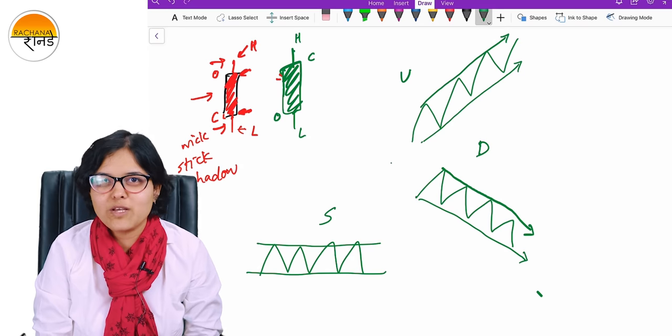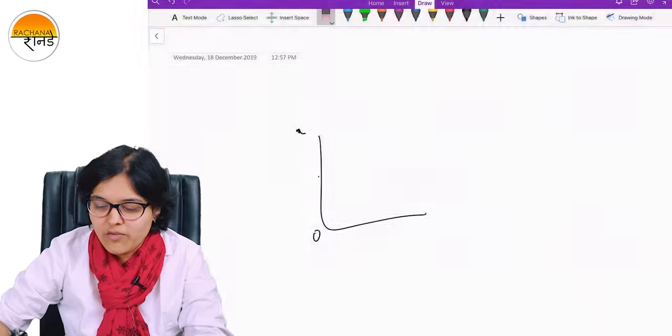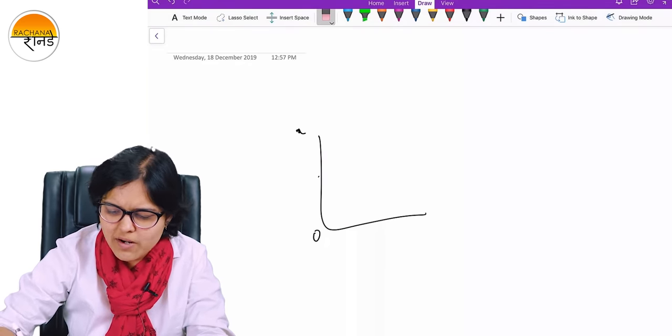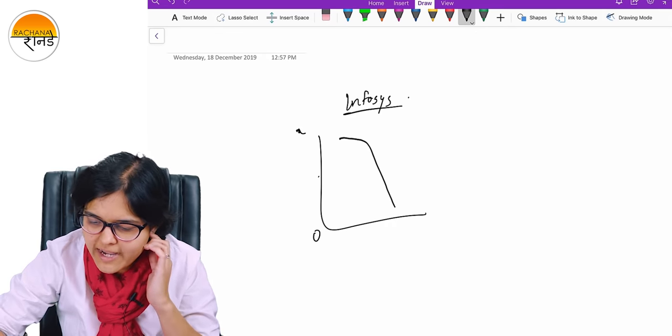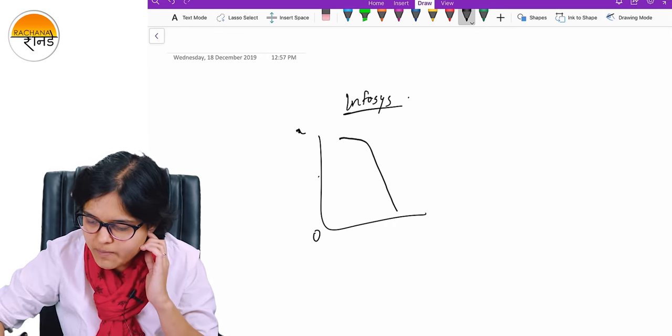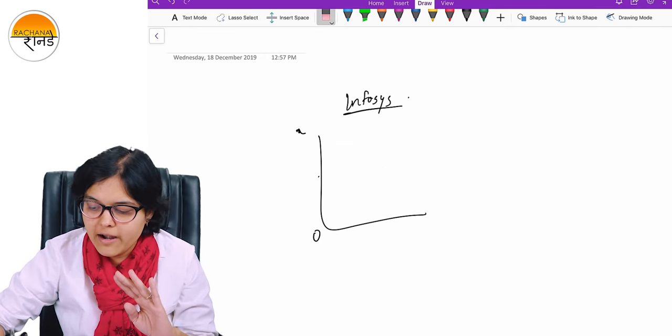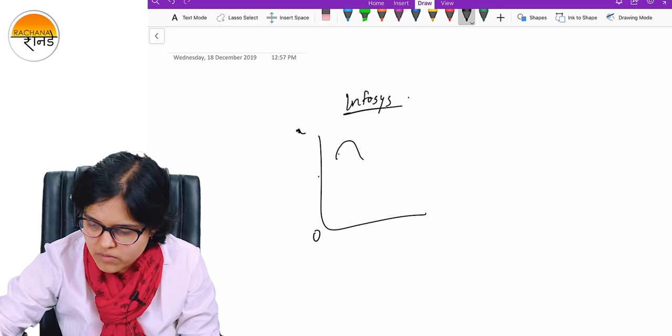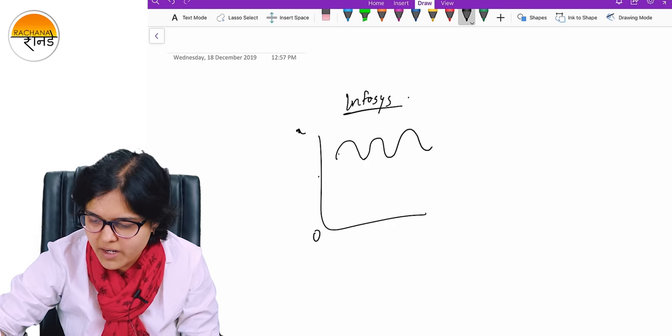In the next section, we're going to talk about today's topic. The example that I took where the heroine was falling off the cliff - let's assume this is the chart of some stock, let's say I'm talking about Infosys. If you remember, there was bad news which came up for Infosys. Do you think the share crashed from whatever X price to zero? Does this happen? Answer is no. In stock market, there'll never be a dead fall. There'll always be a scenario where the stock goes down, it finds some level, again goes up, finds some level, again goes up, something like that.